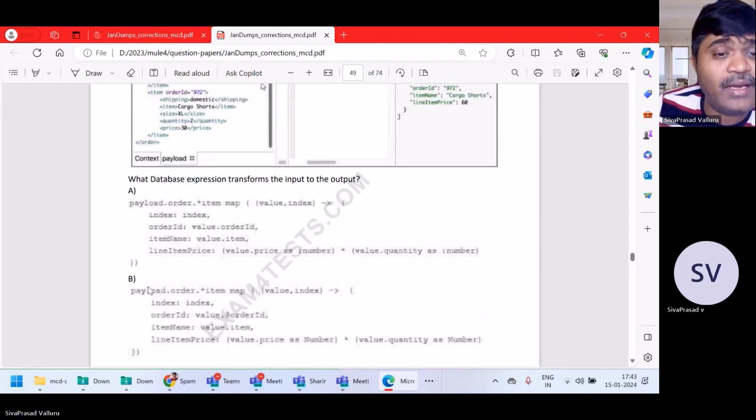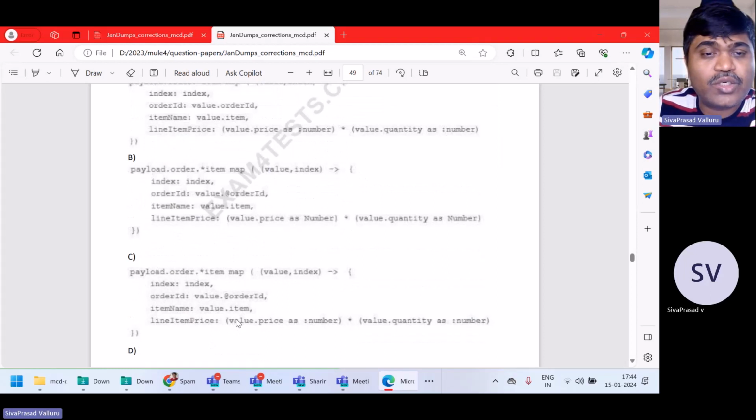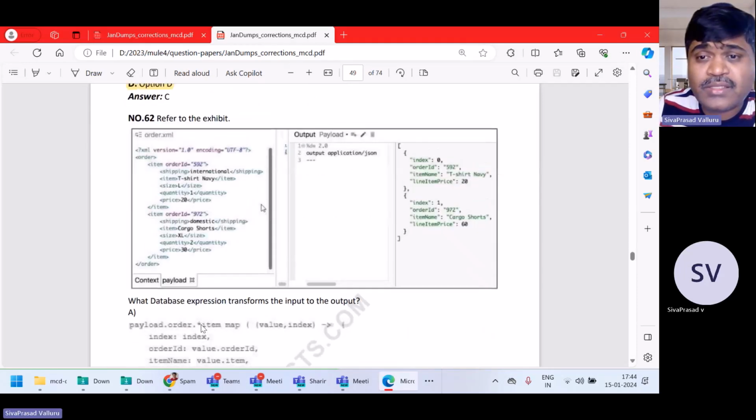Here in B, it is the same expression. Order ID is accessed using value.@orderId. So B looks to be correct, and the rest are all directly accessed. Item.size, quantity, everything is fine. I guess the trickiest part is how to access the order ID. So here also it looks to be the same, value.@orderId, value.item, line item price.